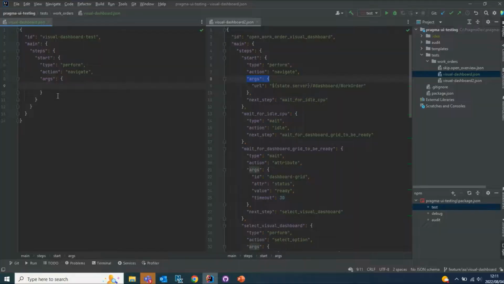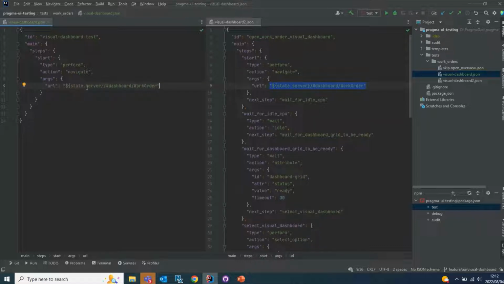So if I go back here, I can add the URL argument, which is a key value pair. The key being URL and the value being the string. The string is a variable on the system, which is the state server /dashboard /work order.